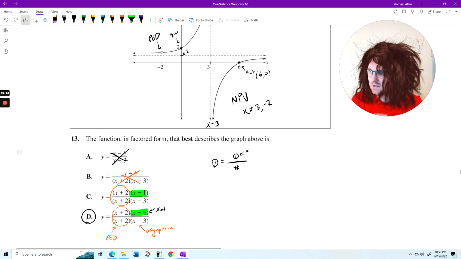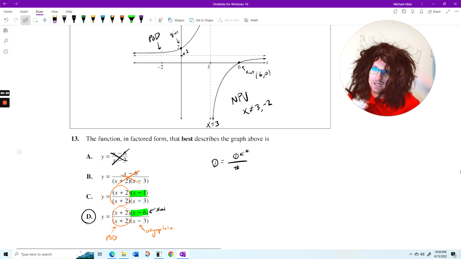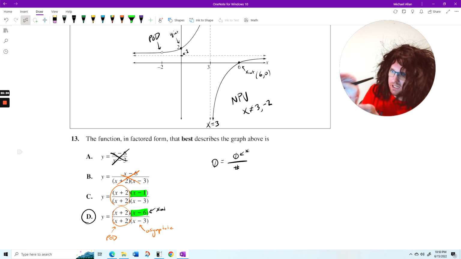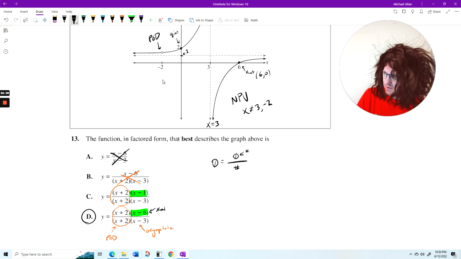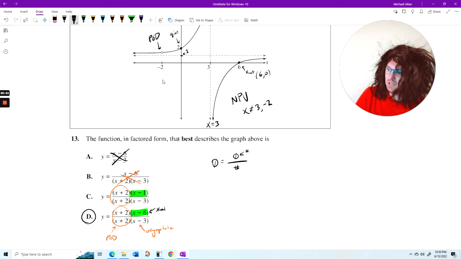The other one here, I don't know what that would be. That's like the y-intercept, well, horizontal asymptote. Could be. Now the horizontal asymptote is defined in this kind of form, where we have x's in the top and bottom, by the leading coefficients. If the degrees are the same, you divide them. So here, if I were to multiply this out, I would have leading coefficients of 1 divided by 1 in the horizontal asymptote line. And just to double check, is my y-intercept correct? Remember, to find the y-intercept, you make x equal to 0. That's also another way to check.